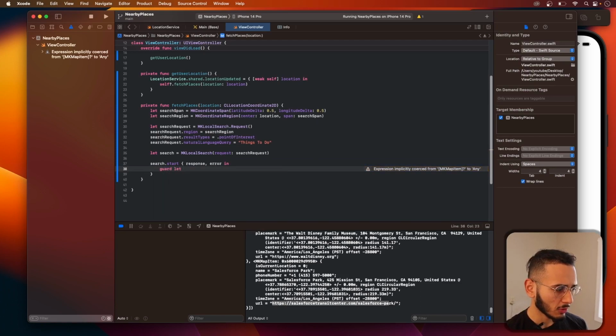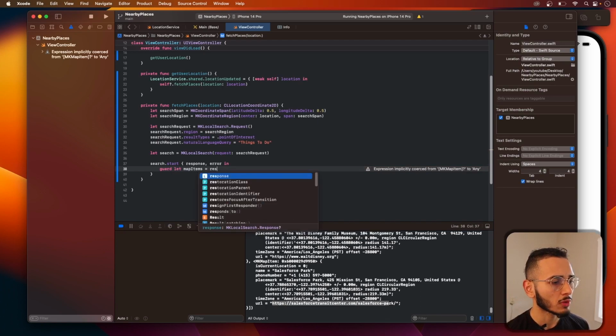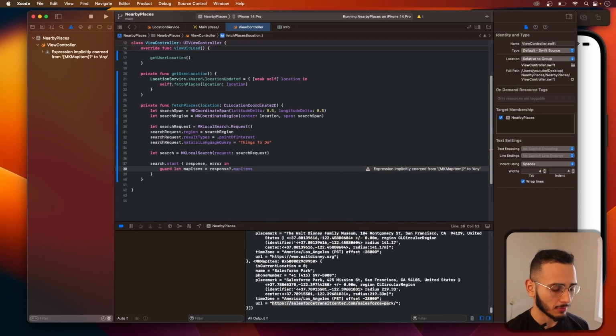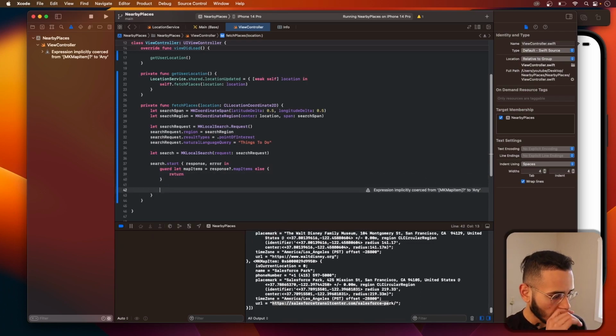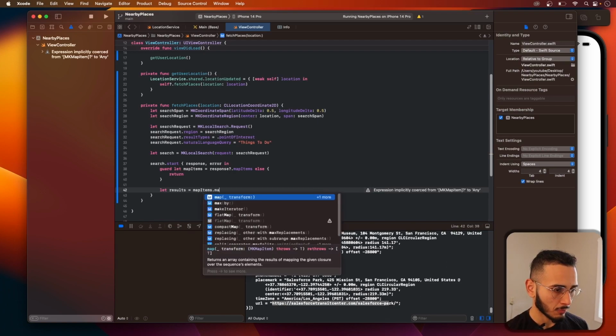So what we're gonna do is guard let mapItems equal response.mapItems, else we're gonna return. And we're gonna let results equal mapItems. We're just gonna map.